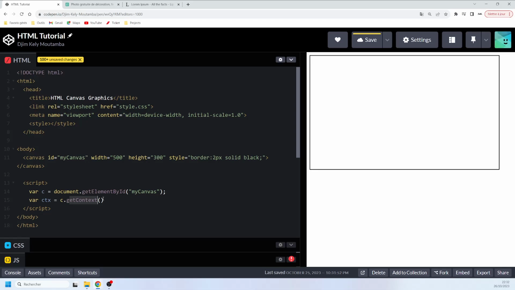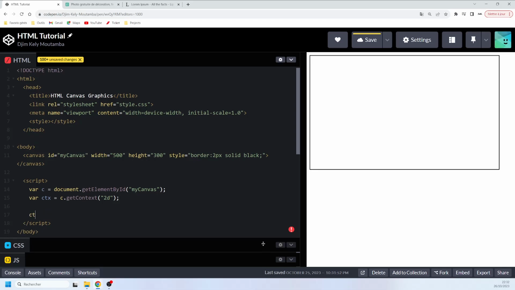And we need to pass a parameter here in the drawing object. So we will say 2D, and then semicolon. All right, so once this is done, we can now draw on the canvas. For example, we can say that we want to set the fill style of the drawing object to be red.